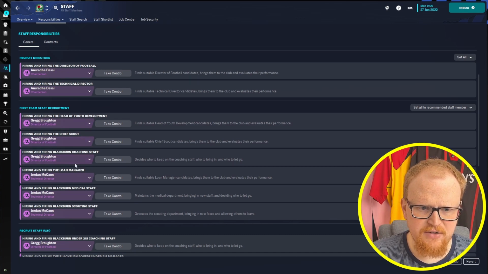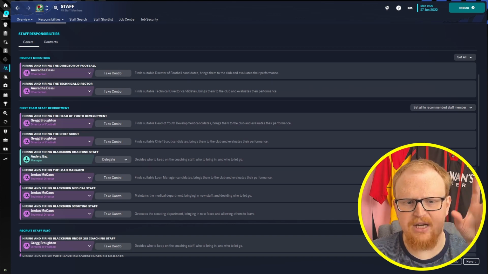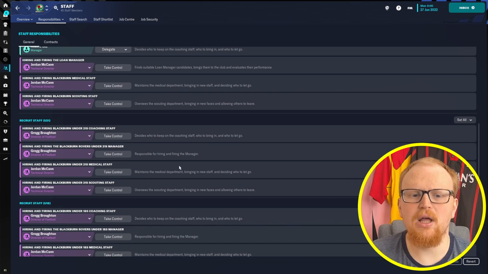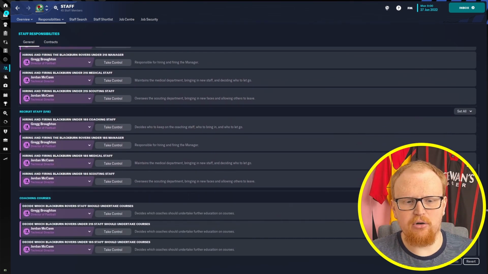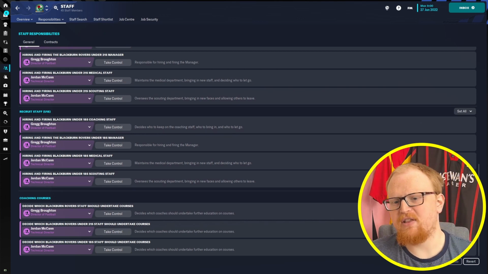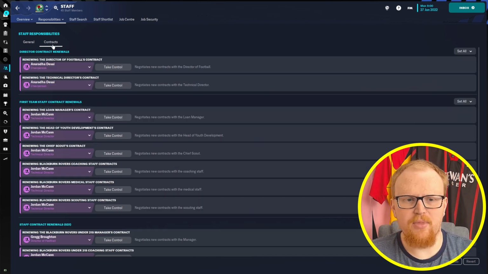So they're going to do this Chief Scout, the head of recruitment. I want to be in control of the coaching staff. There we go. The Technical Director can do everything else. For the under-21s and under-18s, I'm going to leave that all as the Technical Director and the Director of Football. That's their job. They can hire all of these members of staff in the backroom staff, can sort out all the coaching courses, everything like that. I just want to make sure that the coaching team, the core coaching team, is who I want. So you click confirm there.